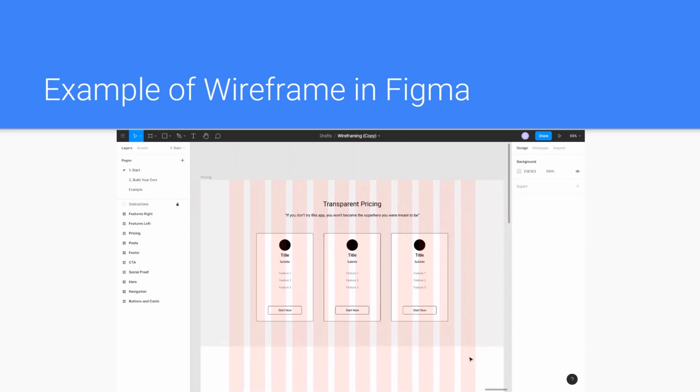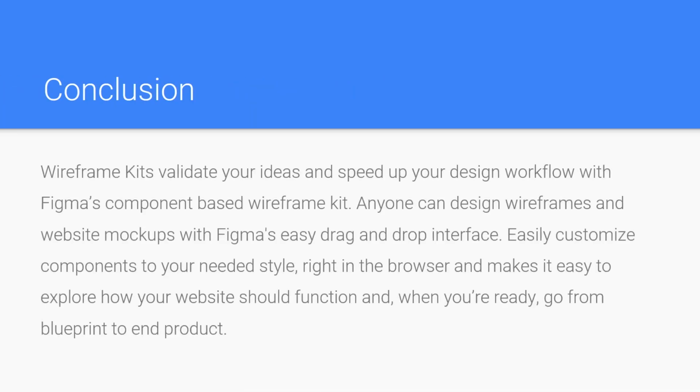In conclusion, wireframe kits validate your ideas and speed up your design workflow with Figma's component-based wireframe kit. Anyone can design wireframes and website mockups with Figma's easy drag and drop interface. Figma can easily customize the components to your needed style right in the browser and make it easy to explore how your website should function. And when you are ready, go from blueprint to end product.